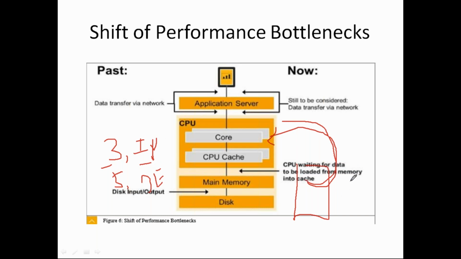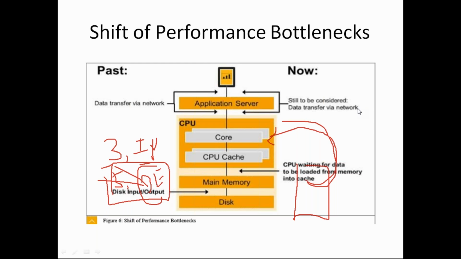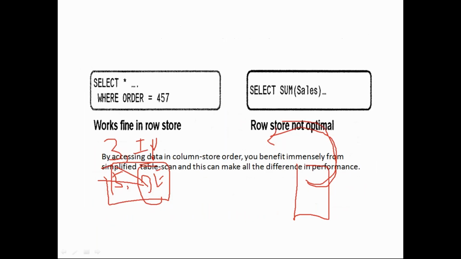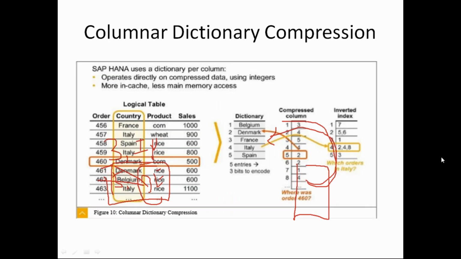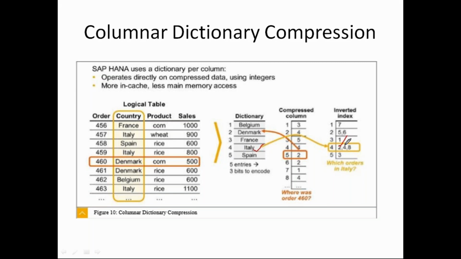It still maintains the information, how many countries there are. Instead of loading 5 DEs, it loads something like that, that there are 5 DEs. Which DE belongs to which customer, they also maintain a reference. It's early to discuss, and it might be confusing, but for your understanding, see this here, some links will be maintained. This customer belongs to this country. See, 4 means Italy, and Italy belongs to the second record, fourth record, sixth record, like this. Certain links will be maintained, and data will actually be loaded like this.